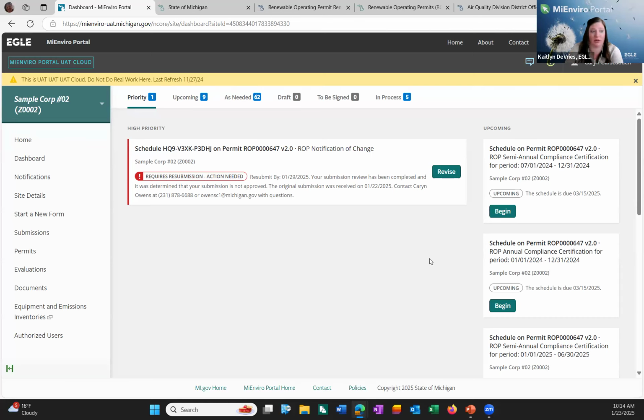Yeah, because I guess there is a question that just came in. Does the facility really need to do anything for that reopening once we've opened it, or just wait for instructions from the air quality division? Yep, they would just wait for instructions. So we're going to do everything on the back end. We're just notifying you that we are reopening it. We'll make the changes, and then once we're ready to submit those draft conditions to the company for review, we'll do that. So that will be the first correspondence that you would have for a reopening.